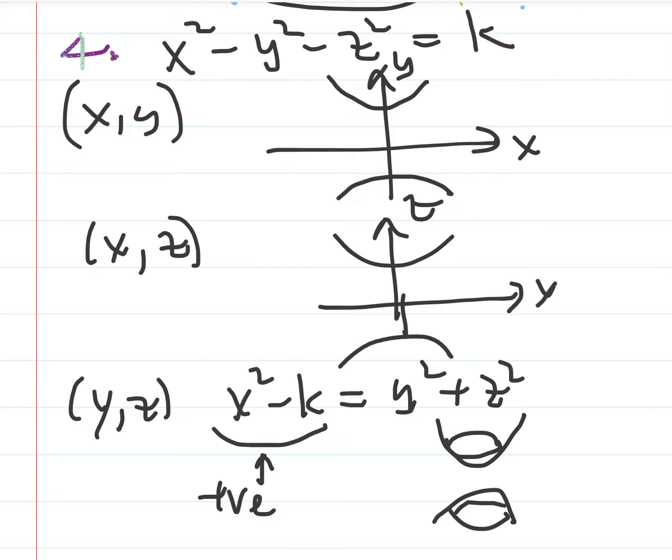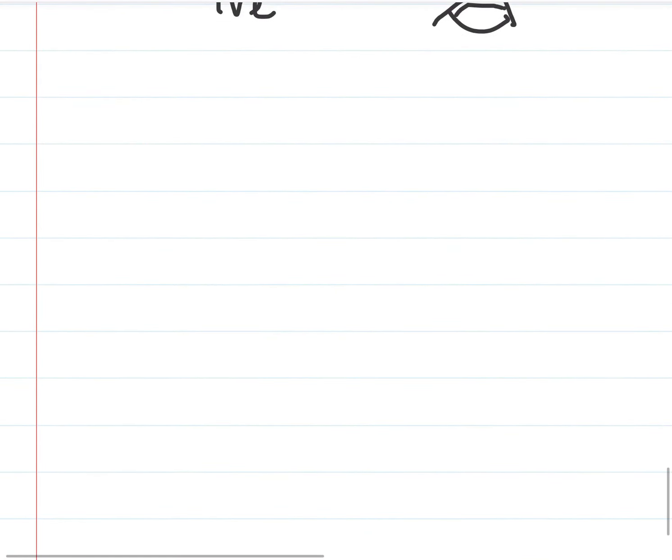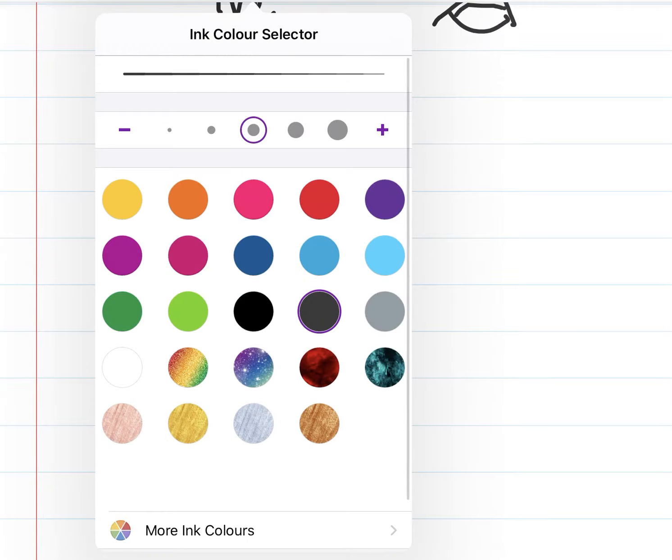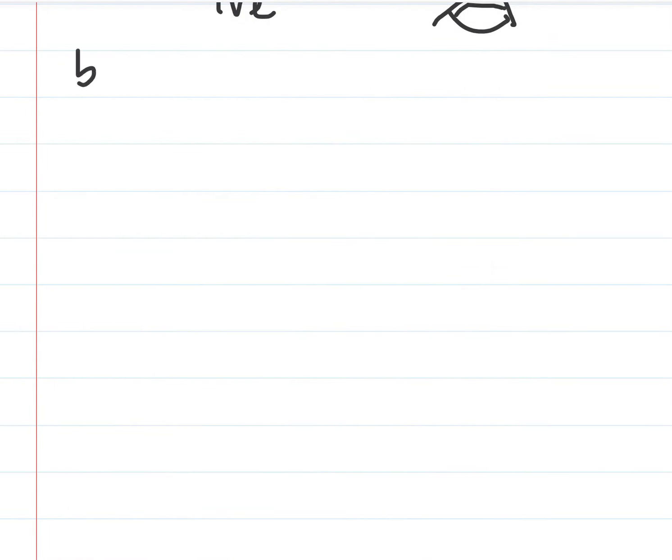I'm going to look at one more general case. And this is an important case because remember we're doing our sketches in a 3-dimensional system. Now this is important. If in the Cartesian equation one of the variables is absent, what you do is sketch your curve in the given 2 coordinates and then extend that shape into the remaining variable. This is what I mean.